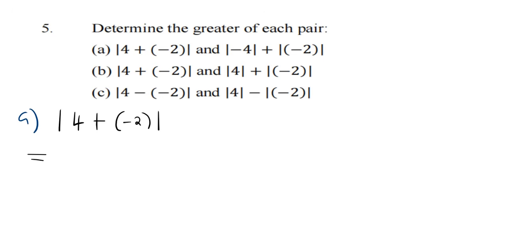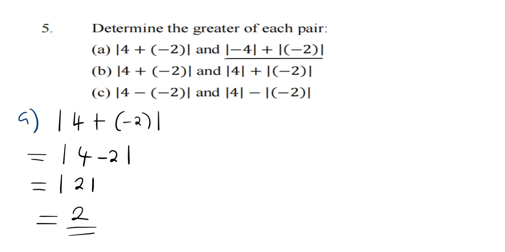Every time you're talking about modulus or the absolute value, it always gives you a positive answer. So I can have a negative 8, this will still give us an 8. I can have a 7, this will give us a 7. You are always going to be getting positive answers. Those are absolute functions. So in this case, since there's a positive and a minus there, I'm going to have 4 minus 2. Then you put the absolute bars. Then 4 minus 2, that is a 2. Now the absolute value of 2 is just a 2. This is the first one.